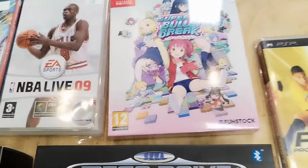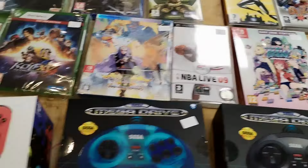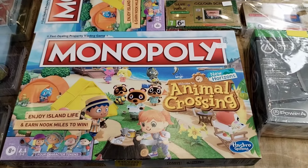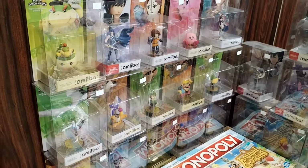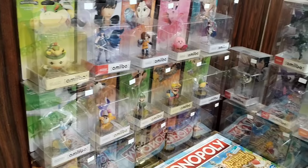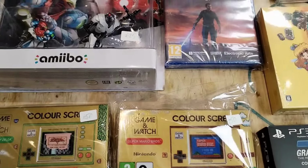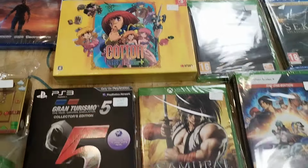Now, there was this guy selling just at the entrance of room 2. He's got some really good stuff in there. Some of the sealed Nintendo Switch stuff that he had in another basket was real high end, but his pricing, I'll be honest with you, it was diabolical. There was games in there that you could pick up for £12 to £13 in CEX. I'm talking about the Darius games, and he was selling them at 35, 45s, and that Samurai Showdown you see there, I mean, the last stop I checked, that was a £4 to £5 game in CEX.